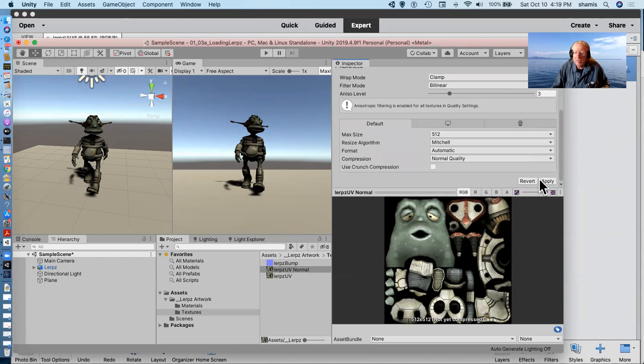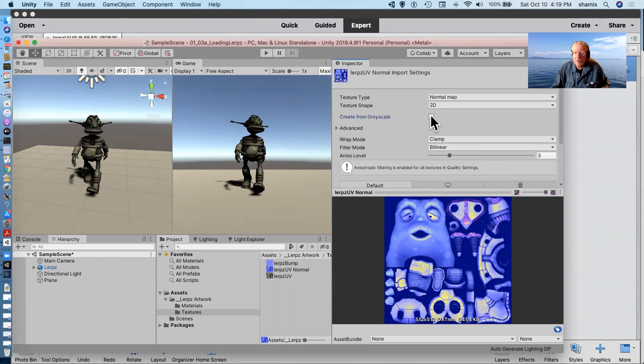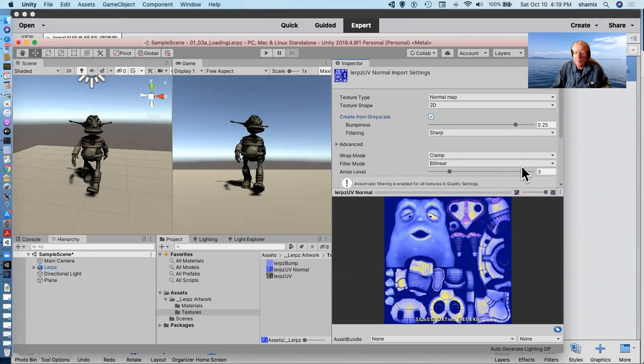But if I apply this, no, that's not what I want to do. I want to create the bump map from grayscale. This is how bumpy I want it to be, how exaggerated I want the bumps to be. Let me set this down to about 0.1. And rather than sharp, I'll pick smooth.